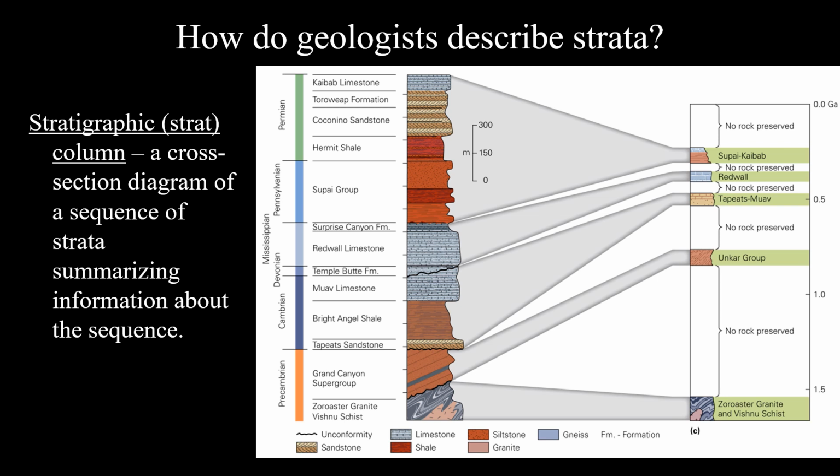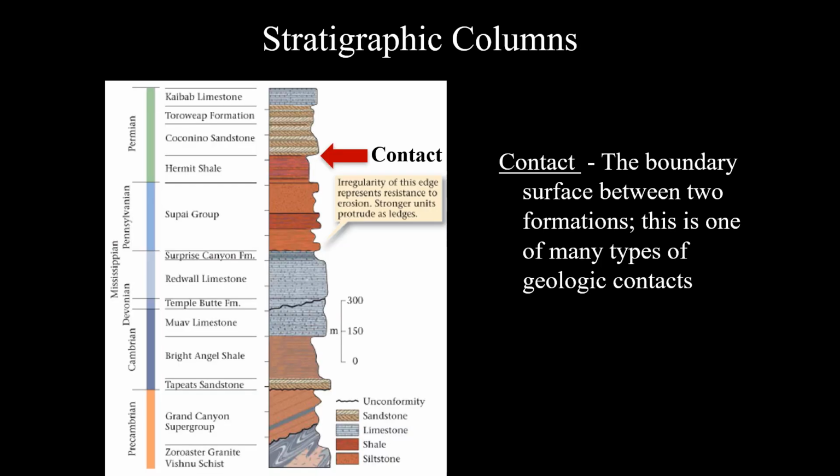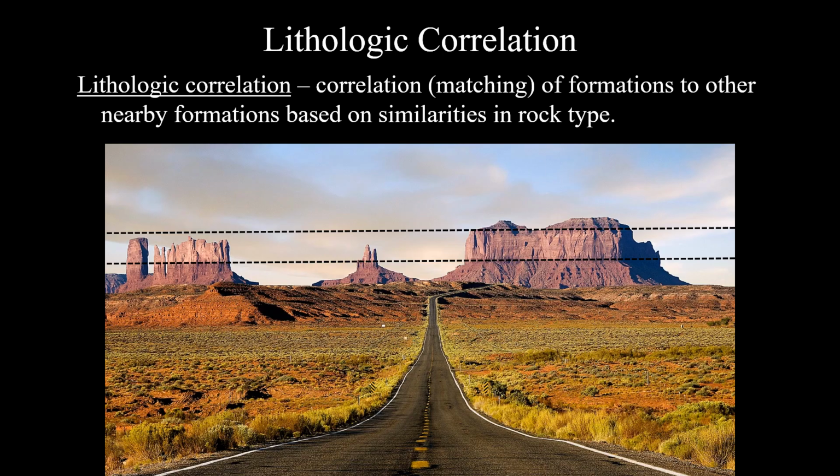But we are missing tons of rock. Even though it doesn't look like it, there's quite a lot of unconformities in the beautiful Grand Canyon sequence. And so we have to go fill those pages of the book in from other places. When we talk about stratigraphic columns, we draw them up in these nice kind of cartoon figures that show us kind of how the layers look throughout. Where the layers touch, we call that a contact. That's the boundary between two formations or two layers. Where we have lots of different locations that we're trying to figure out now.